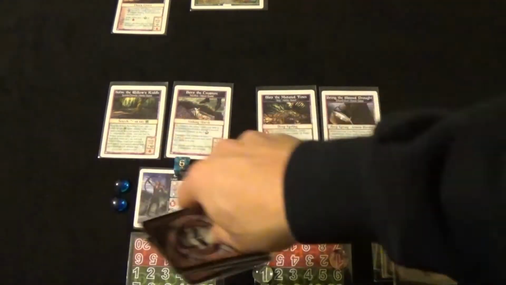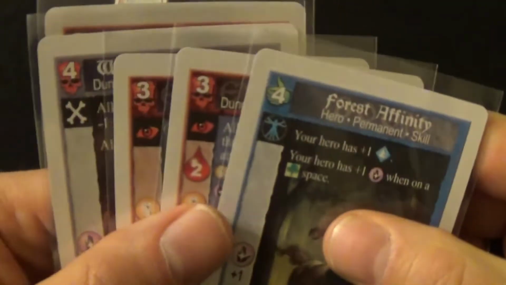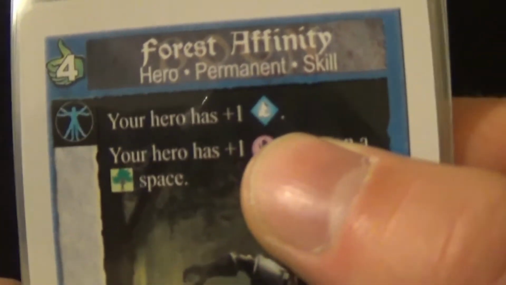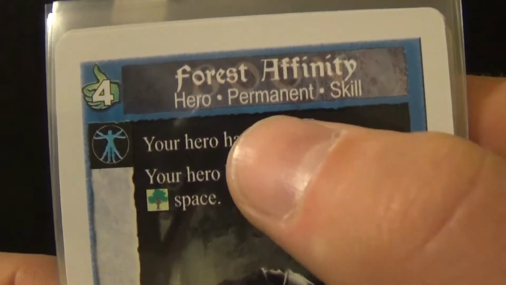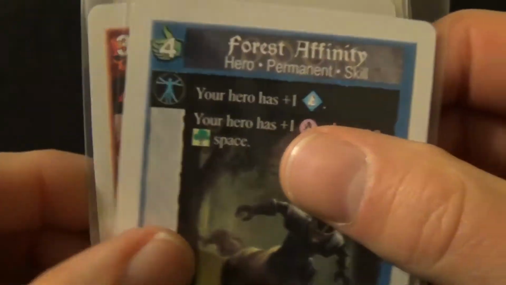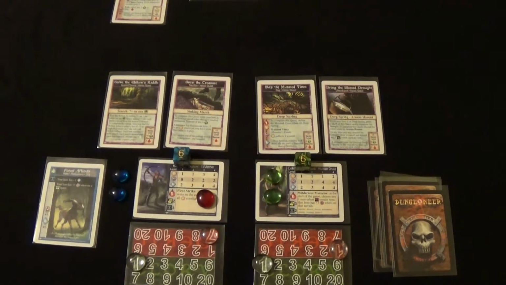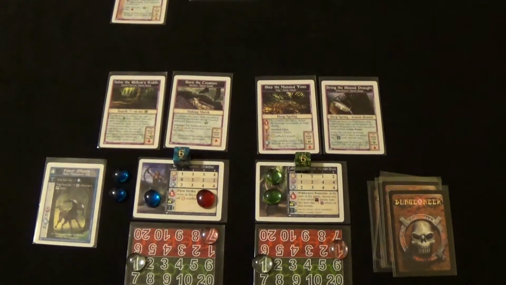Okay, so she has 5 glory points to spend. So let's see if she can buy anything. Forest Affinity. Oh, this is great. I'm going to buy it right now. Okay. I spend the 4. So this adds 1 to her speed, and she gets a +1 magic when in a forest space. Now this is a skill that comes out and it's permanent, so she now has that awesome skill, which also gives her an additional movement point because her speed is now 3.